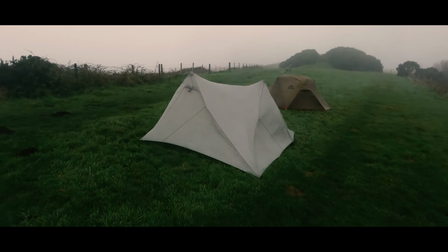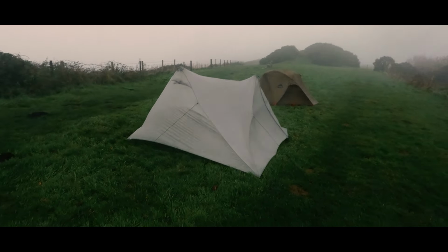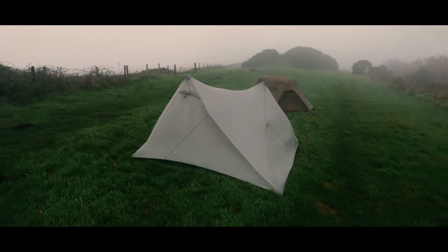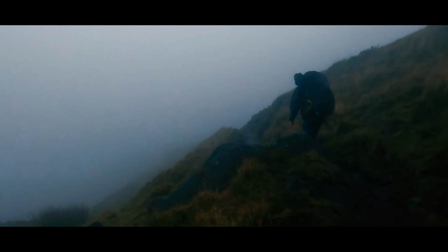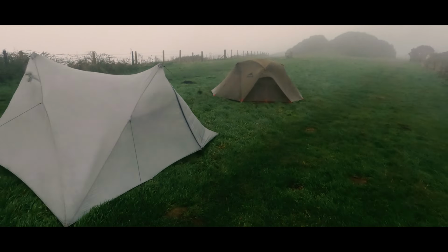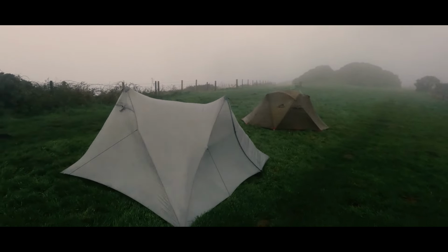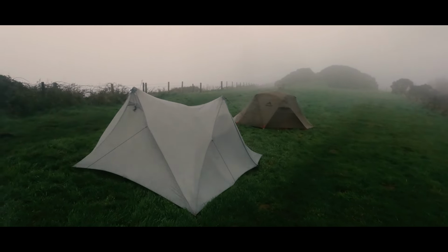It wasn't that cold, to be honest, because I dropped down into the valley when it was a bit warmer. But certainly, if I was up on a feature of any sort during that week, I would have been in trouble. And what I mean by trouble is that there'd been water in the tent, and it would not have been nice. And if you're getting yellow weather warnings and minus 10 weather forecasts, it's really time to call it a day. There's no medals for doing stuff like that. It's your safety and anybody else's safety who has to come and find you. Hence, that's why I'm no longer on the Pennine Way.